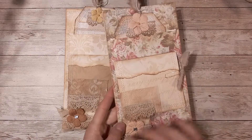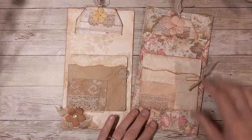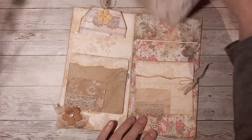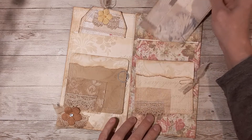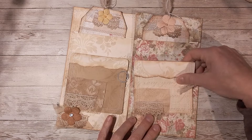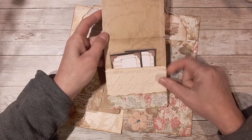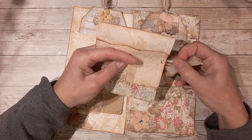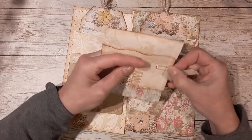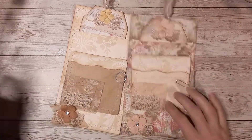It's basically five by nine and I've got two different colored papers here. In the top pocket I have a master board tag, which I'll go over later, and in the bottom pocket here I have a little flip-out with a pocket — you just put some ephemera in there. I like to have a few of these on hand. I leave them pretty plain normally and then you can just decorate them for each project.